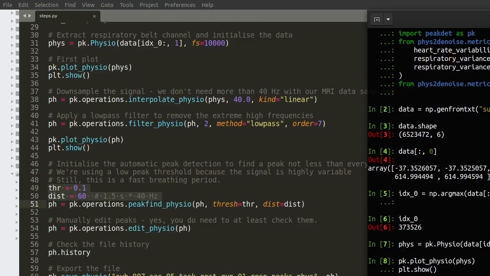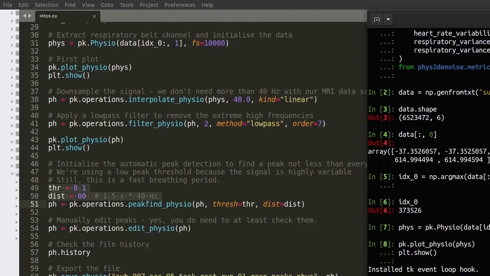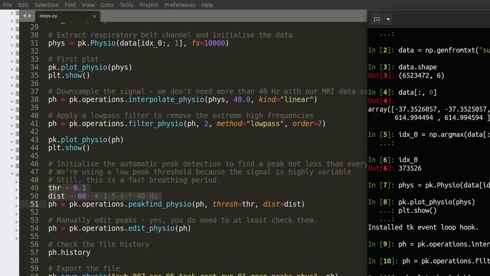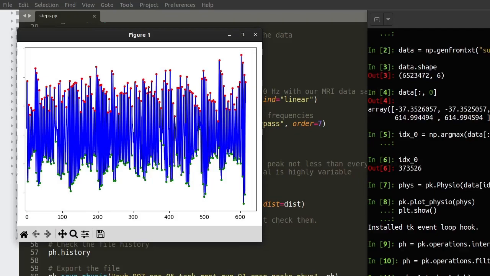I'm going to set the threshold to the THR of 0.1 as I said before, and the distance to my distance of 60 points. I'm going to run it super quick, and now it's where peak actually shines, one of the 2 points at the very least, which is the possibility to edit the physiological data peak detection. So I'm going to run this command.